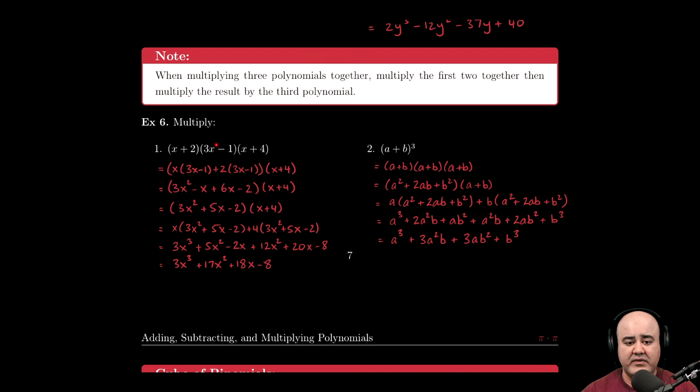So here, just to follow the solution I already have, let's multiply the first two together. So we distribute x into 3x minus 1. That's here. x times 3x minus 1. And then I distributed 2 into 3x minus 1. That goes there. And then the x plus 4 is just staying there. Oftentimes, students will make a mistake of just leaving this out while they're multiplying these two expressions. That's incorrect. Because then you're saying that this expression is equal to just these two being multiplied. That's mathematically incorrect. You're going to lose a point for that. So please make sure, even if you're not dealing with the x plus 4, it comes along until such time that you address it. So this is just simple distribution. We've done this for many, many years. x times 3x gives us 3x squared. x times negative 1 gives us negative x. 2 times 3x gives us 6x. 2 times negative 1 gives us negative 2.